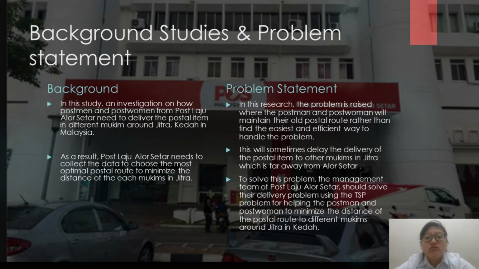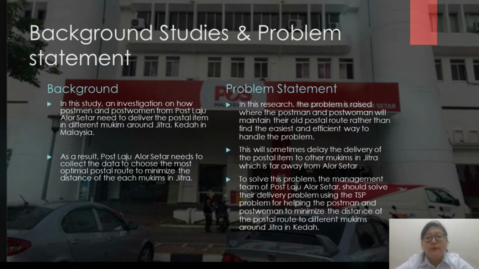So, Post Laju Alor needs to collect the data and choose the most optimized postal route to minimize the distance between Post Laju Alor and Mukims around Jitra in Kedah.